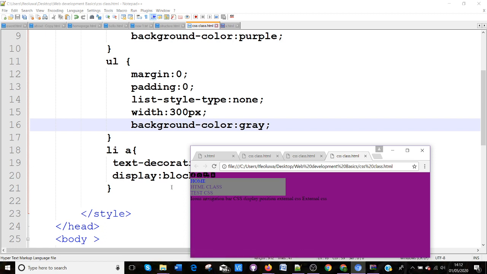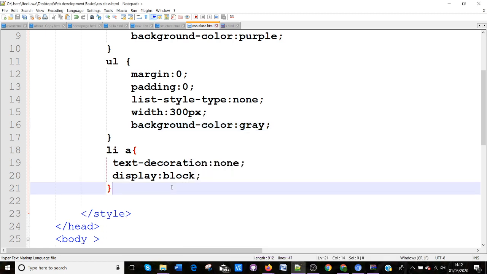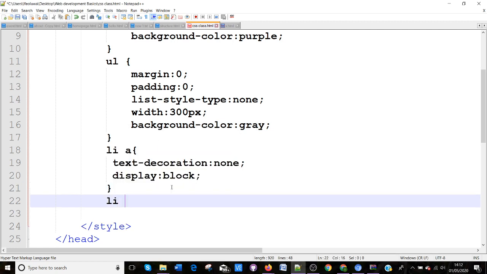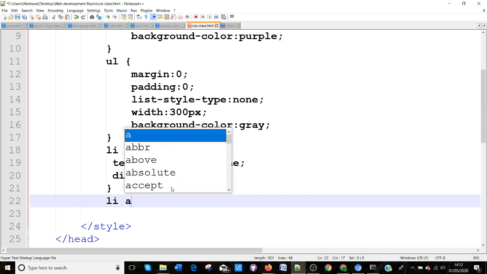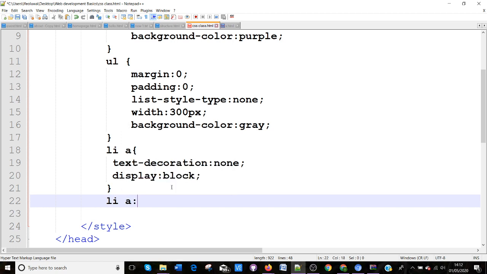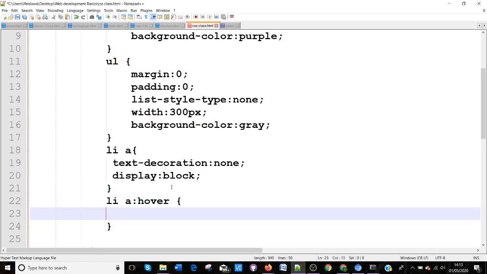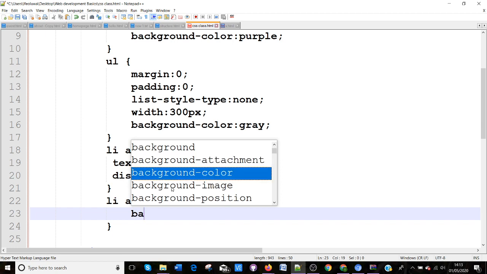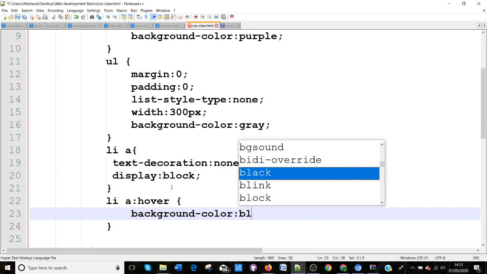Okay. All right. Now let's do a bit more. Yesterday we learned what to do when it hovers, right? So let's specify that when it hovers, let it turn black. Background color, black.